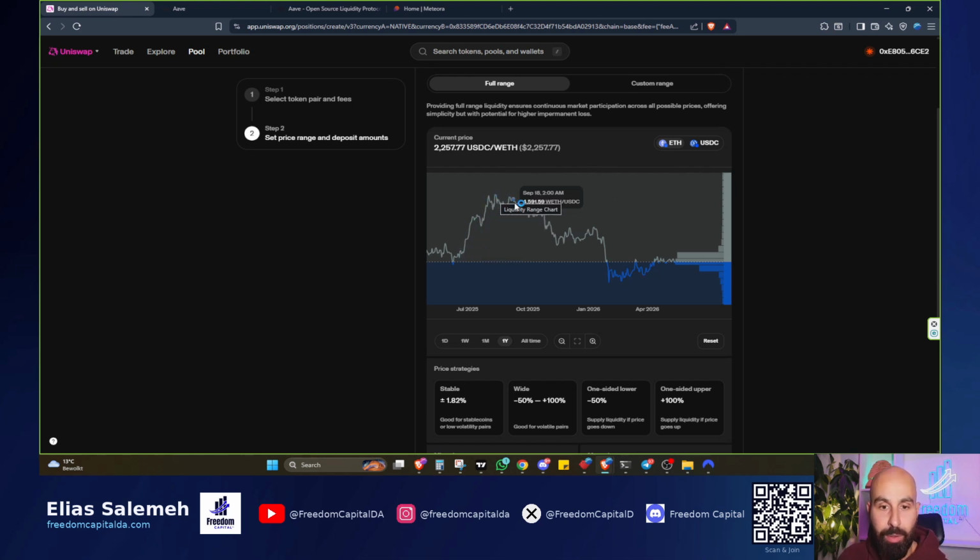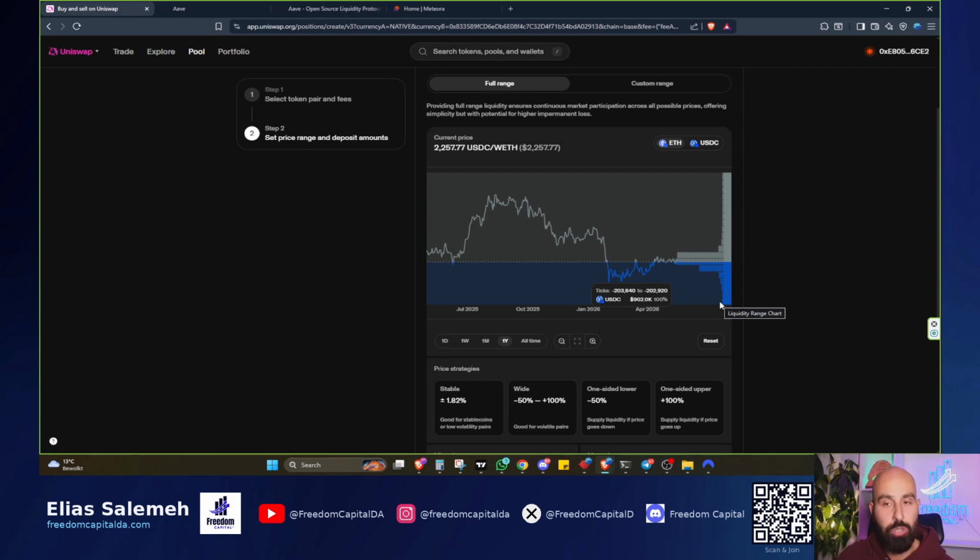You can clearly see this is the price chart. This is where Ethereum topped on August 22, 2025 at $4,817. So if we deploy liquidity, our liquidity will be sitting all the way to around $5,000 per Ethereum. And at the same time, we also have liquidity dropping down to around $1,000 as a price for Ethereum. So you're going to be having some liquidity sitting at the edges, not doing anything, sitting idle. And this liquidity will not be earning any fee.